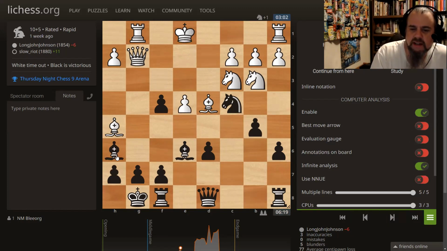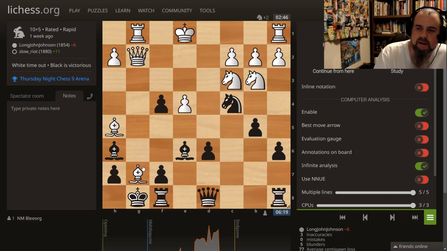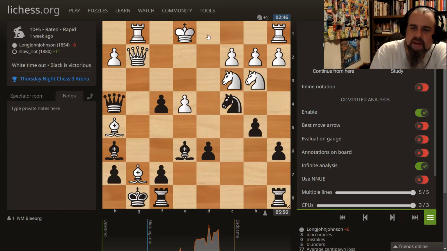So bishop to h6 actually looks like it guards against this. And LJJ jumps in. So this looks like it just wins at once. White's up a piece. I mean, he's got all this stuff heading this way. But at this moment, Slow Riot finds queen h4 check. And this is a really irritating move because if king here or here, knight e3 picks up the queen.